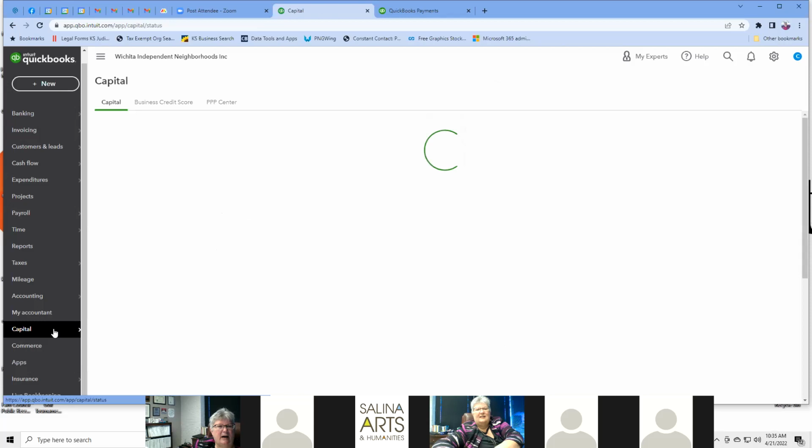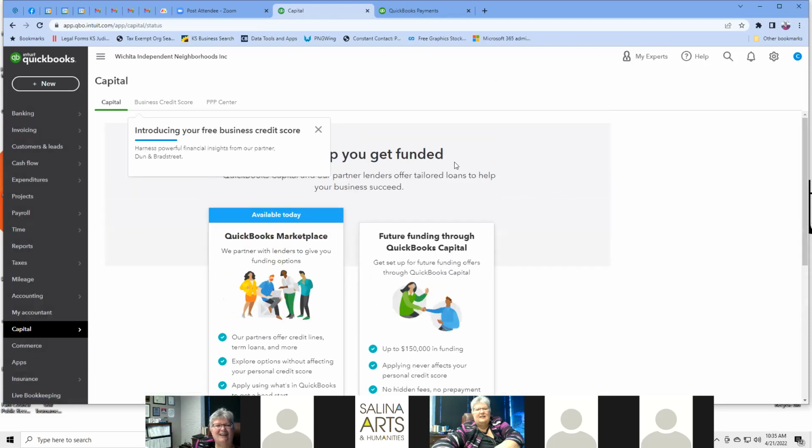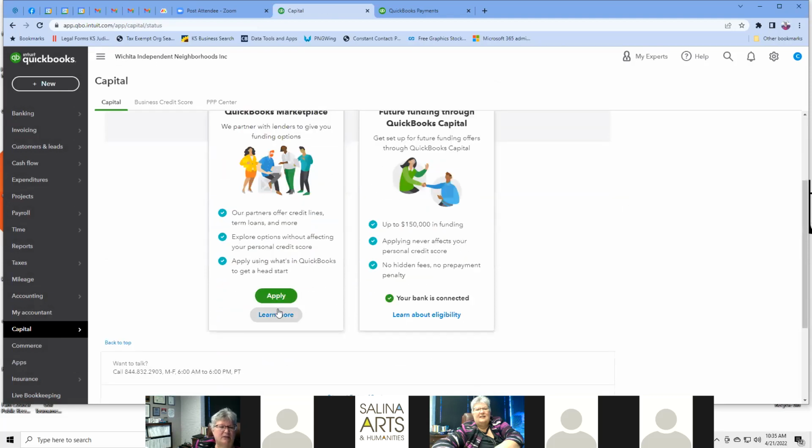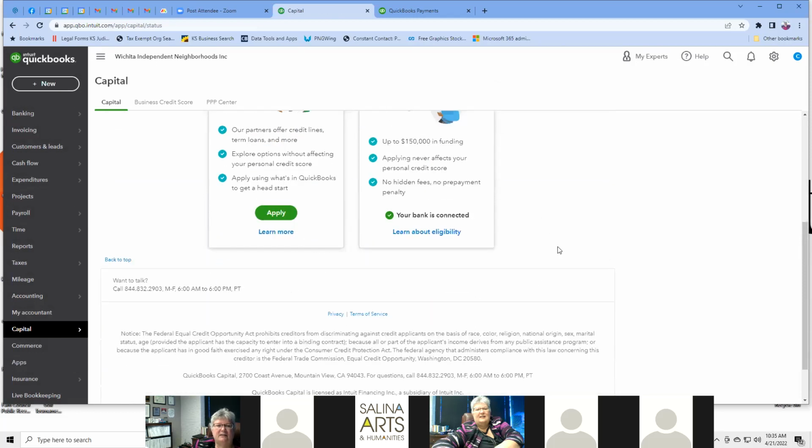So your capital, again, is more things that QuickBooks will offer you. You can participate in the marketplace; you have to apply to do that. You can get other funding if you want to apply for that.